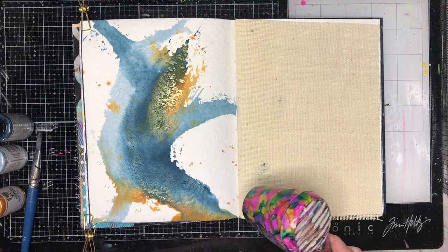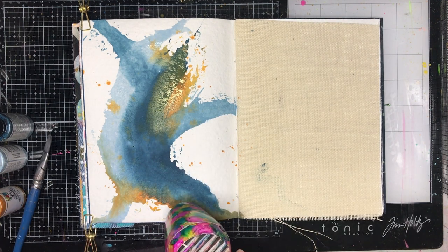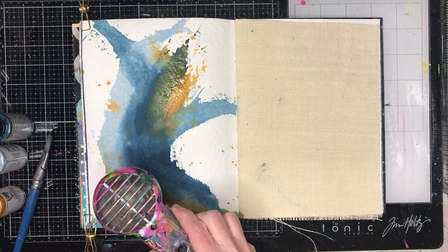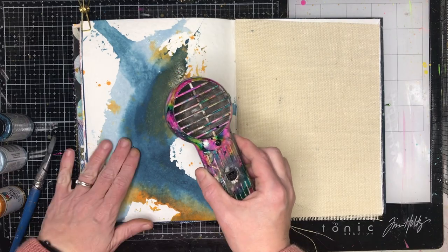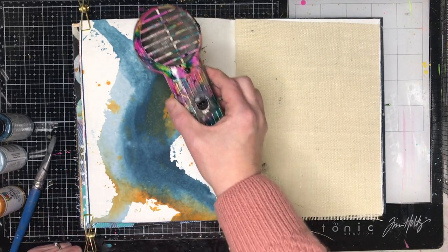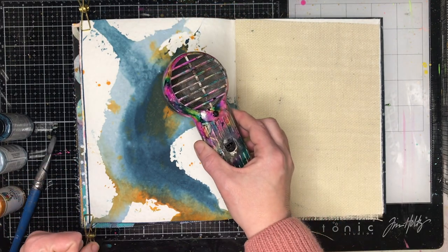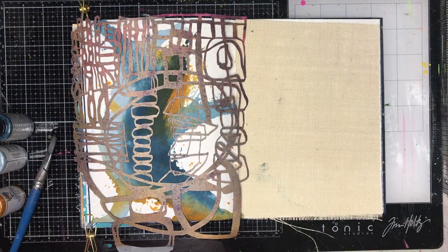Once I've finished with this really quick background I'm just going in with my heat tool and drying it off. You can see because my page isn't gessoed it is soaking in really quickly. You can also see the colour sort of darkens and deepens — having the colours react to each other, so the gilt over the top of the marine has made that a lot darker with a slight greener tone to it as well.